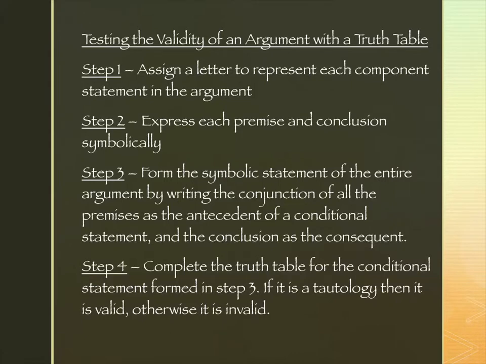Step 3, we're going to put all the symbols in a row, right? The premise and this premise joined together necessarily create this conclusion. It usually ends up being a very, very long statement with symbols. And then step 4 is the truth table that we create to represent it all. So I'm going to pause. I know you guys have a lot of writing to do to write that down.